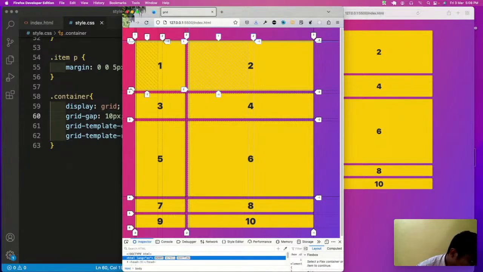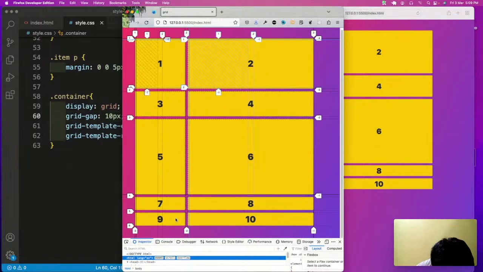The tracks identified by the dash lines are the explicit tracks, and the tracks which are identified by the dots, here you can see the dots, are the implicit tracks.